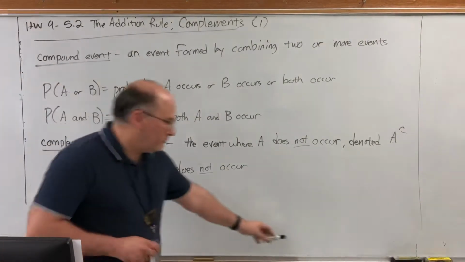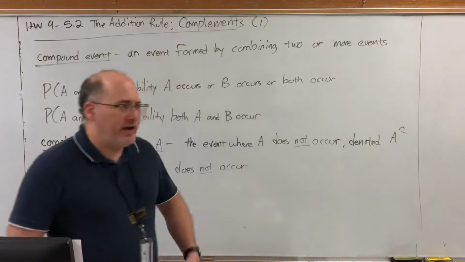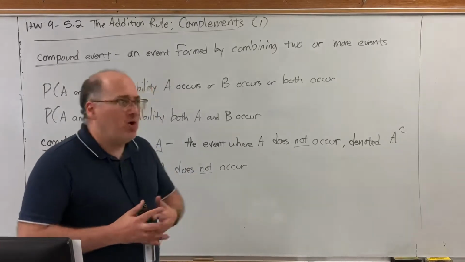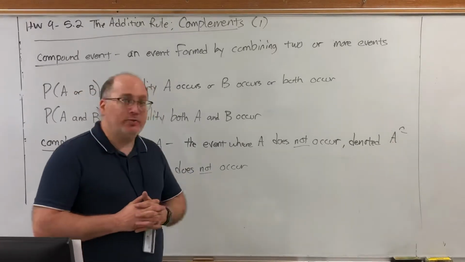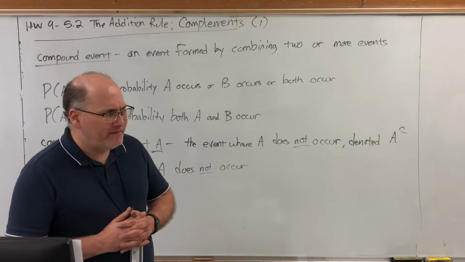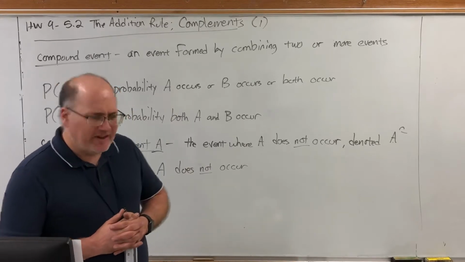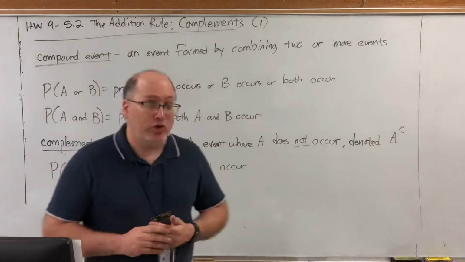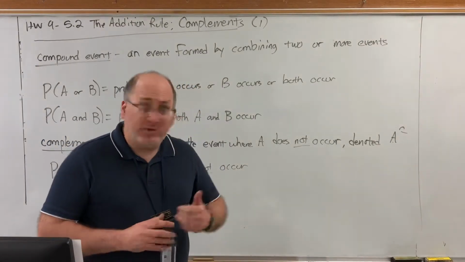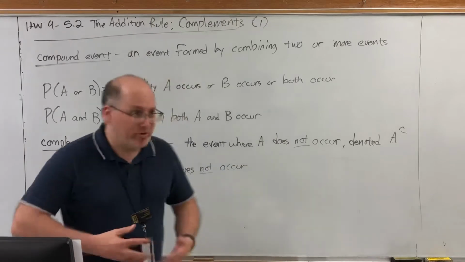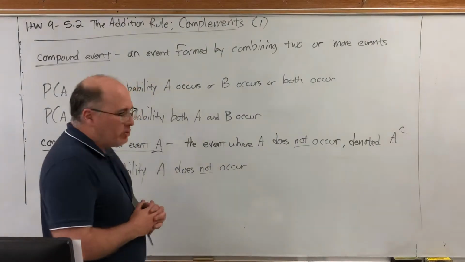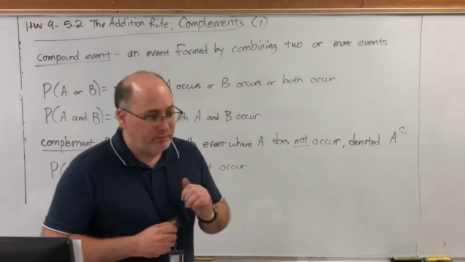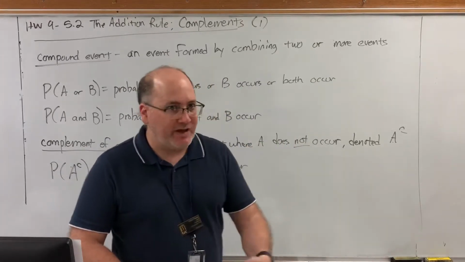For example, let's say you draw a card from a deck of cards and I ask you what's the probability that you draw an ace. As we saw in the last video, that probability was 1 out of 13, which I believe was somewhere around 7%. Or I could ask you what's the probability that you draw a diamond. And we also calculated that one, and it was 25%. But what if I ask you what's the probability that you draw a card that it's an ace or it's a diamond, or possibly both, meaning it's the ace of diamonds?